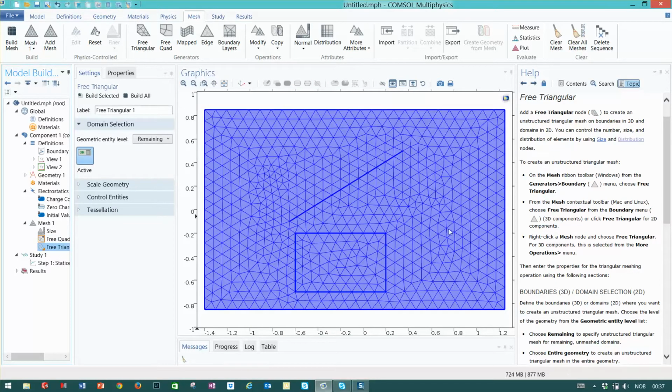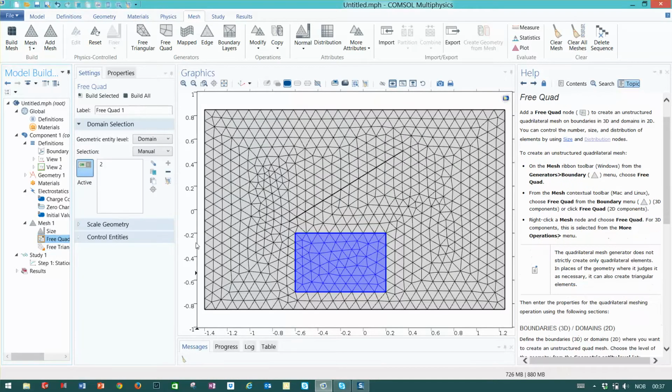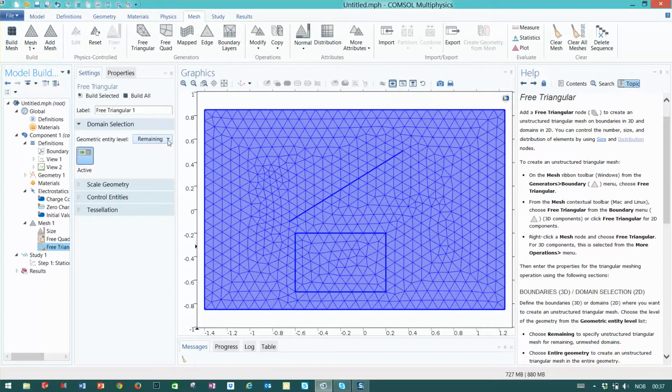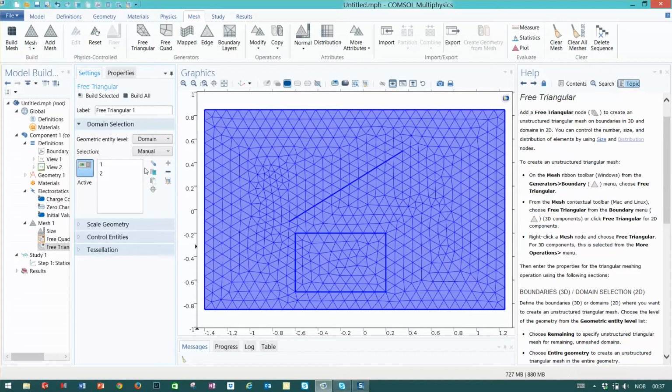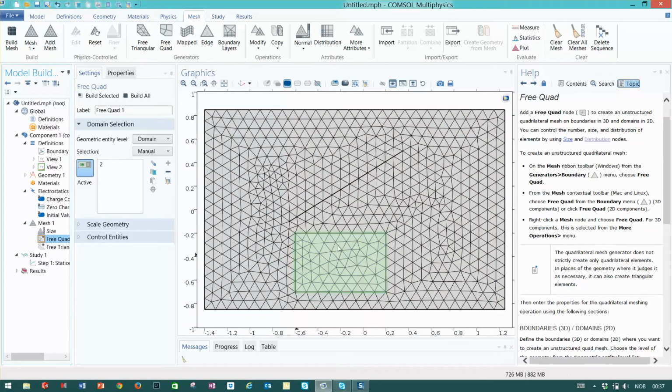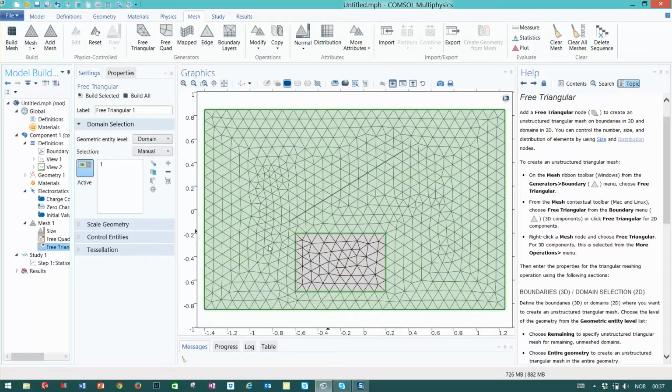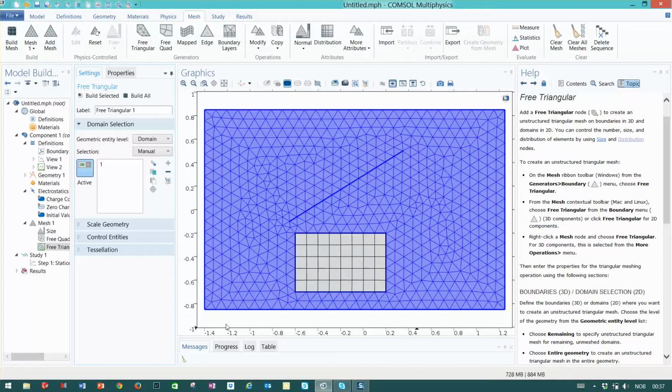And then you see here, this thing likes to mesh the whole thing, but that's not what we can do, because if I have that mesh here and I want to put a triangular mesh on the rest of the domain, I have to simply choose that domain. So that must be this domain here. So I have to take away that domain. So now I have the quadrature focusing on that part, and the triangular ones are there. Let's try to mesh. Oh yeah, you see here it came up like a very nice regular mesh in the middle here, and it became a triangular mesh there.